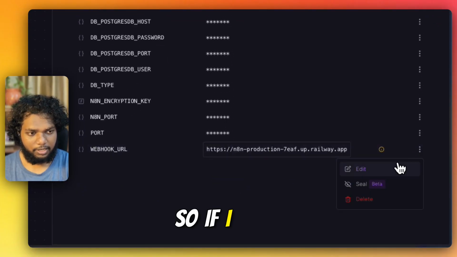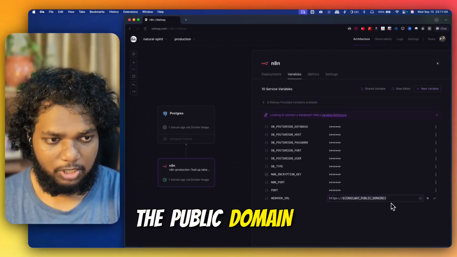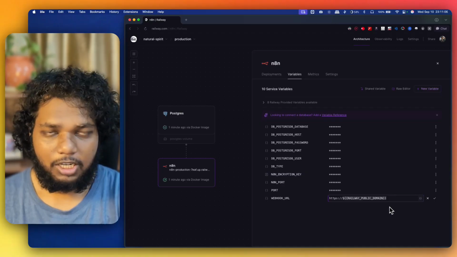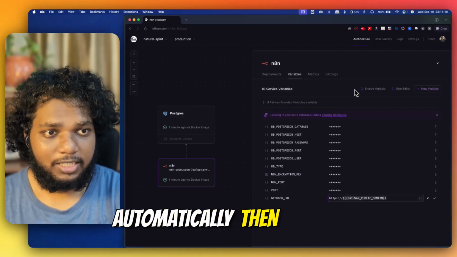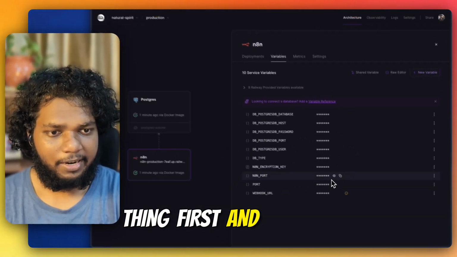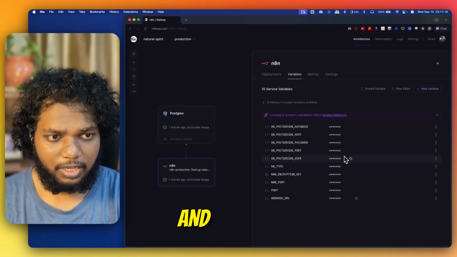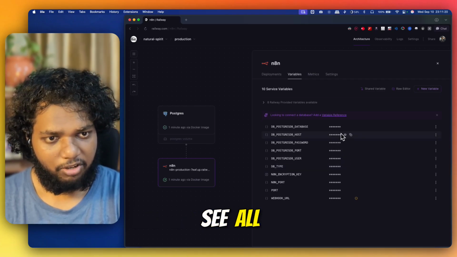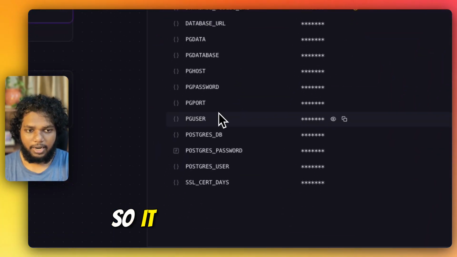If I edit it, okay, it is actually a really public domain and already a shared variable, so it should get updated automatically, and if it is not, then you can get it from the settings. These are all set up by n8n itself, and you can see the Postgres database URL and all, so it is already configured.